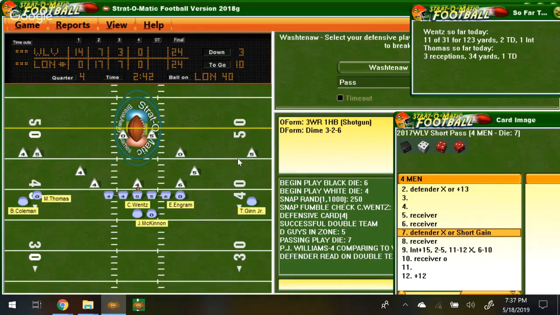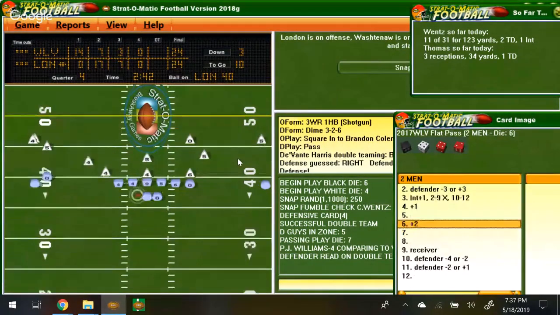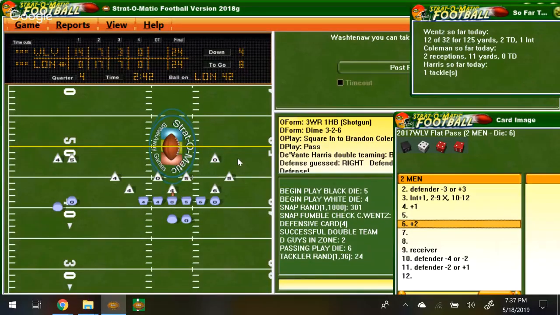Sometimes you bring those guys in, though, just to get the bullseye off of your other receivers. Square into Brandon Coleman being double covered. Nice call again by Aaron. Yeah. 2 men in the zone. That's going to be a 2-yard pickup, and Tom will punt.